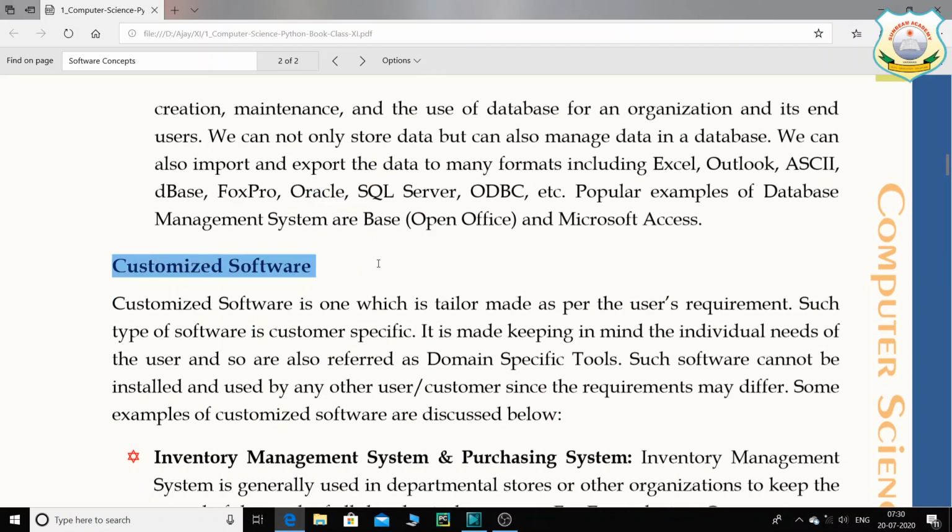Then customized software, as I said, according to the need of the customer, isn't it? So customized software is one which is tailor made. Tailor made means according to how you need the software. So that is tailor made, right? If I have to purchase a shirt for myself, there are two options I have.